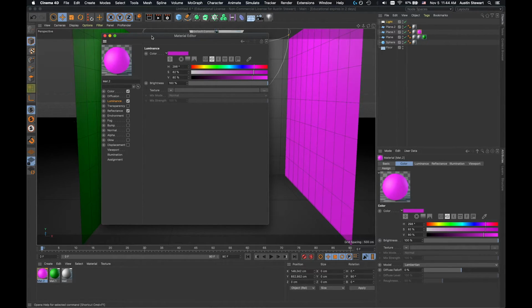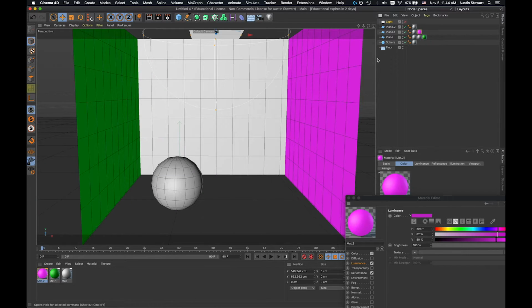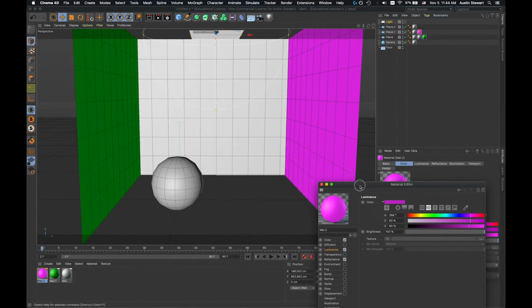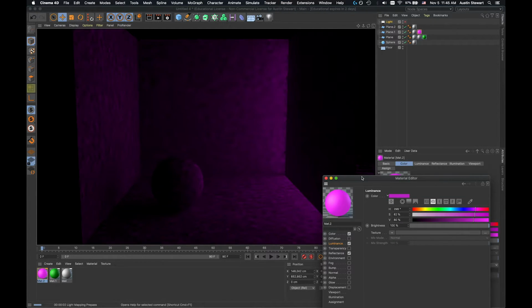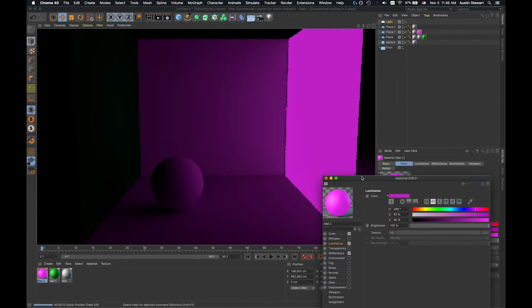Right. And so now this has luminance, and I'm going to go ahead and turn my light off in the scene. Right, so all I have right now is this wall, and if I go ahead and render this with the default settings, we'll see what happens. And we'll wait, and we'll wait. And I should probably throw this back onto a preview setting so it goes a little faster.